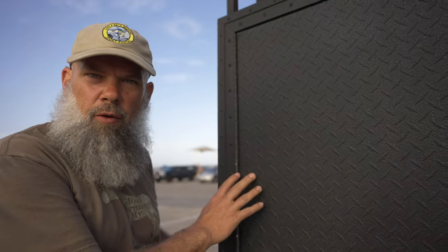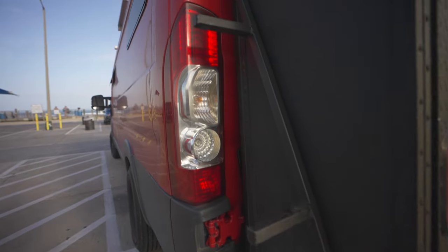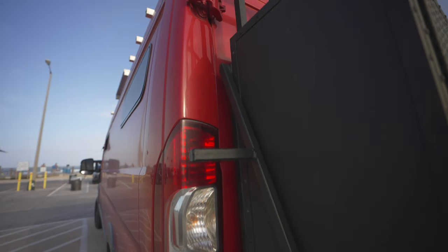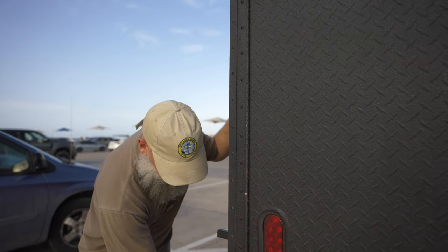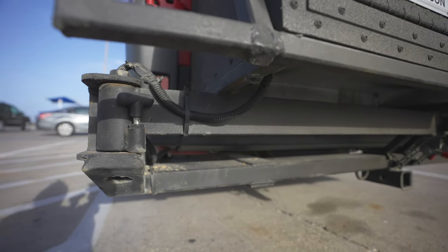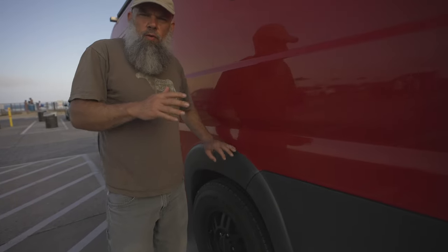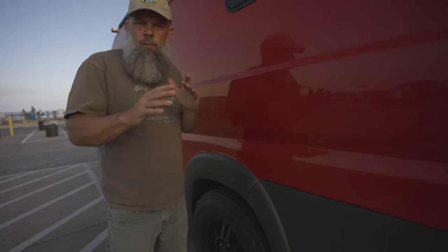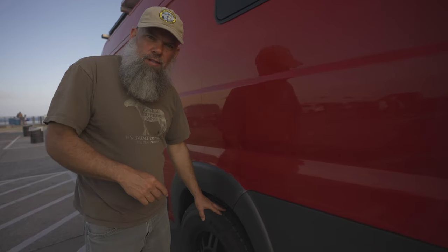All right, y'all, wanted to show you this other box here and how we have this ladder system on the van. So pretty neat design. We just climb right up here and get to the top. And this has the same design as the other one. We have a little pin here that holds this open so we can get into the back of the van. Also up top on the roof, we were gonna do a deck, but due to weight issues on the van, we decided to scratch that. And this is a perfect segue into our tires.